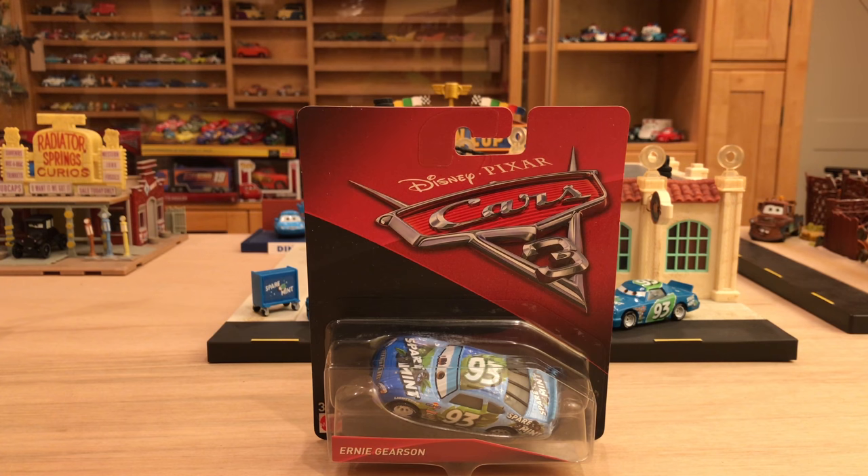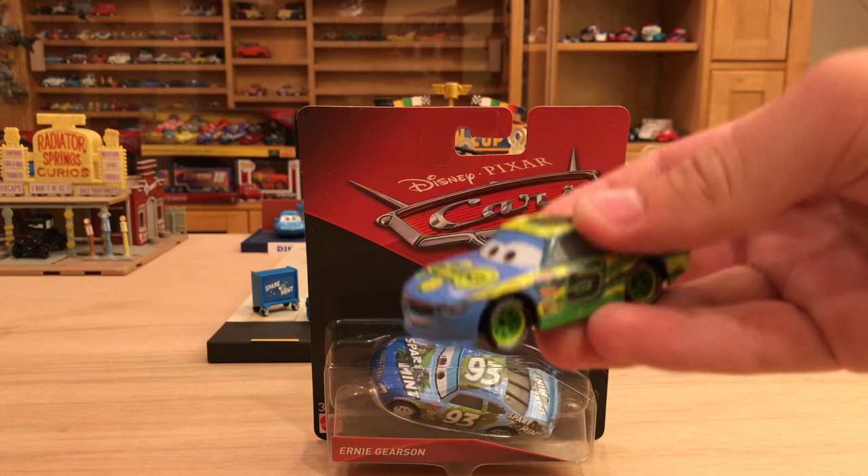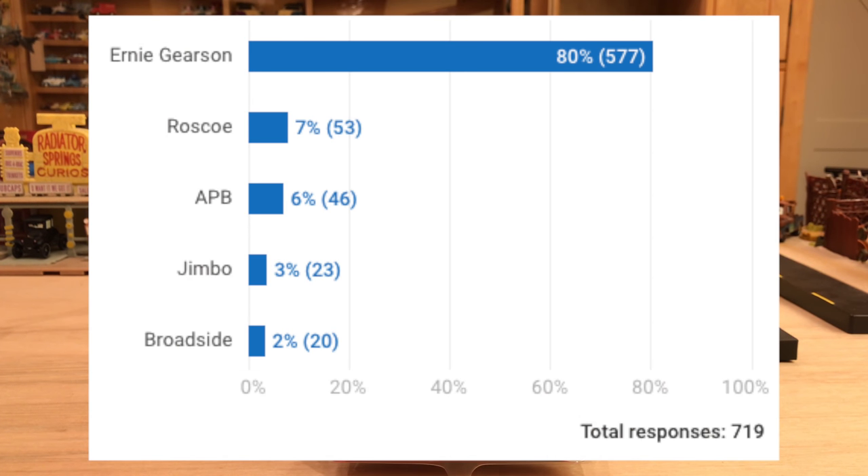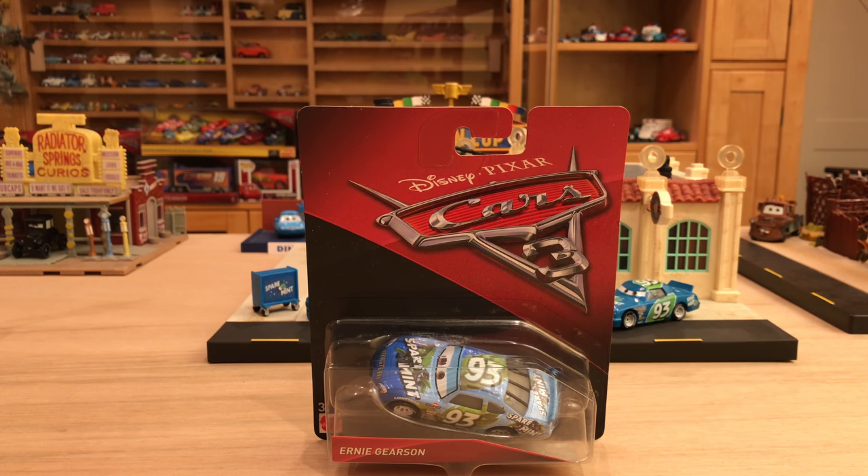Anyway, let's dive right into the review. You guys definitely love your Piston Cup racers — no doubt about that. Ernie won the poll on my review of Lane Lock the Synergy racer, and before that it was Darren Ledfell, another Piston Cup racer. He won with like 577 votes or something like that, which was around 77 percent of the vote. I wrote it down but apparently didn't bring the note card with me, but it's on the screen.